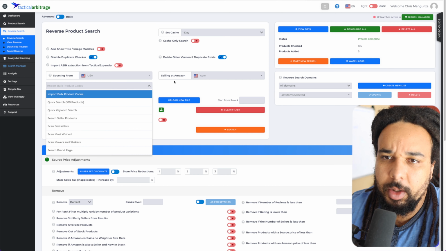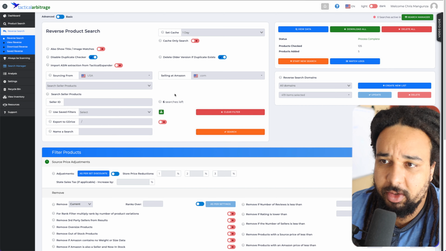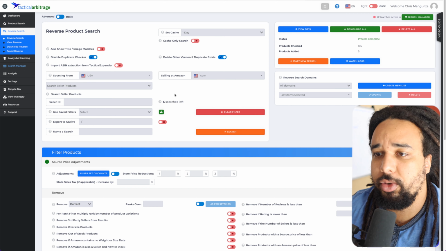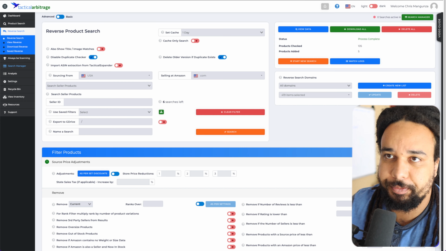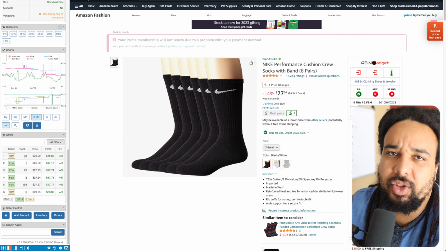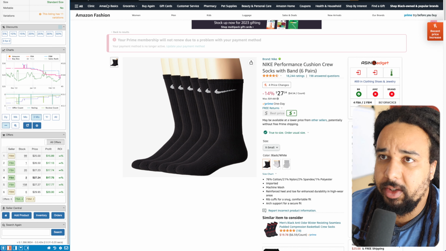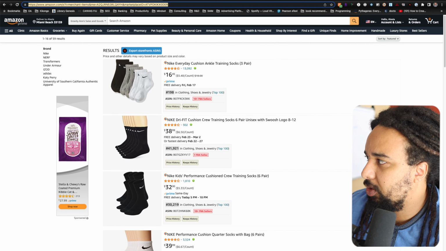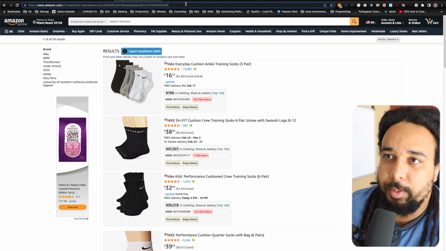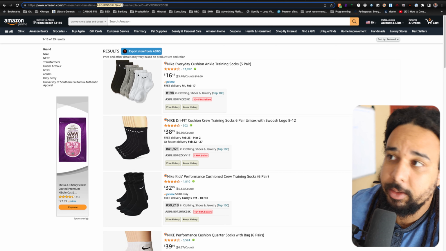But by going here to this drop-down menu and selecting search seller product, you are able to just scan a whole storefront, right? So let's say we go on this product. As usual, this is always our starting point on this channel. What you want to do is open any storefront, and by checking the URL, so I know you guys cannot see the URL from here. Here you go. By checking the URL, you can get the seller ID right here. You can copy it. Boom.